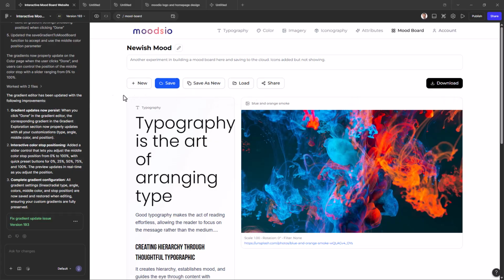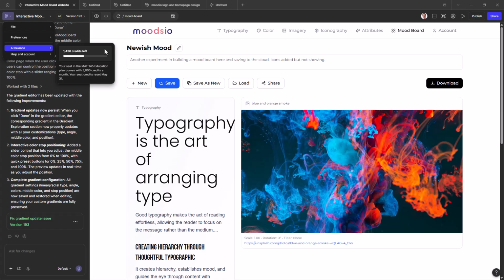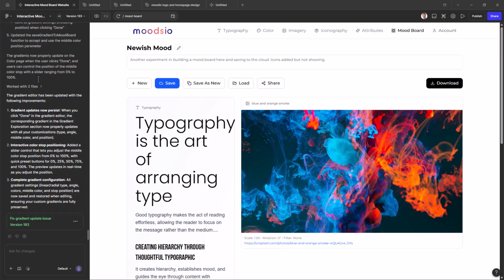One of the things I want to mention too is that all of this requires AI credits, and so you can check your AI balance here. It looks like I got 1,400 left. In this particular case, if you have an educational plan, you get 3,000 credits a month, so the same as the Pro plan, and then that refreshes every month. And I think they're going to add ways to buy more AI credits. I have been burning through my credits every month as I've been building this app. They keep running out, so keep that in mind.